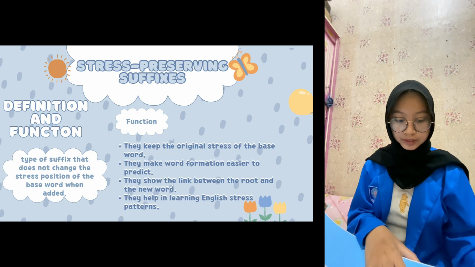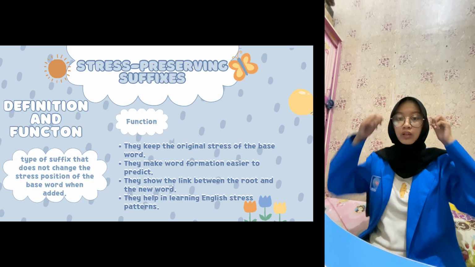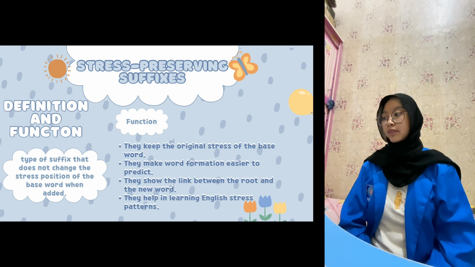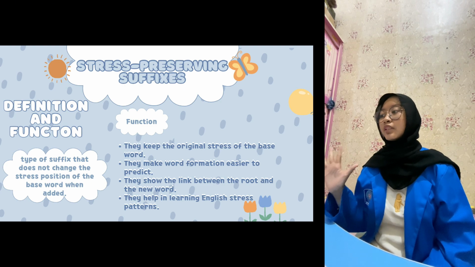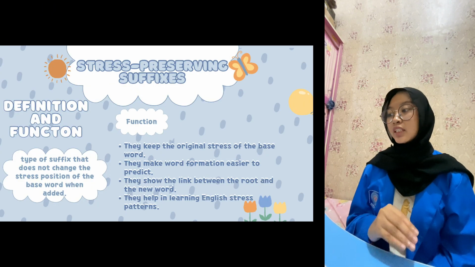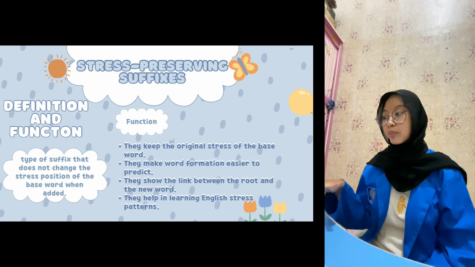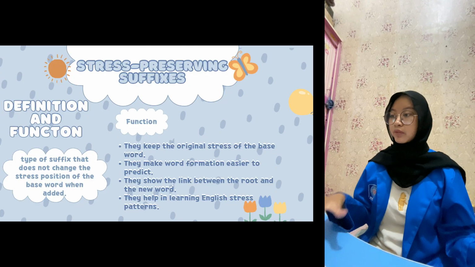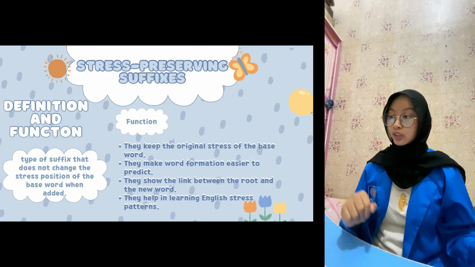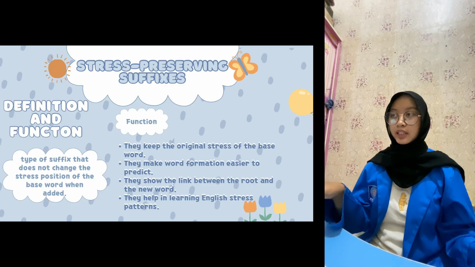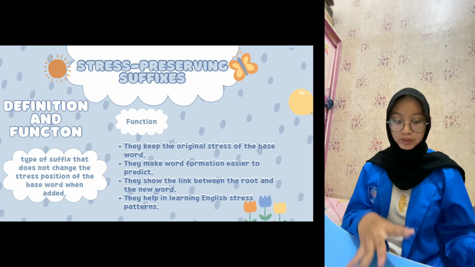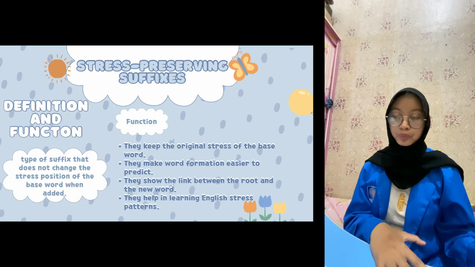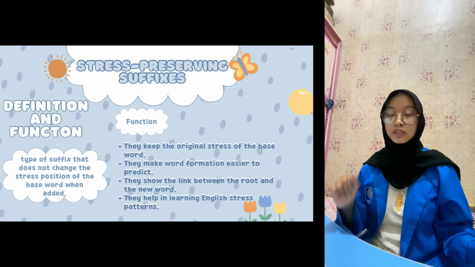Next, I'm going to talk about the second topic, which is stress-preserving suffixes. What are stress-preserving suffixes? They are a type of suffix that does not change the stress position of the base word when it is added. Why is it important? Because stress-preserving suffixes keep the original stress of the base word, as you can see later in the examples. They make word formation easier to predict and help learners understand English stress patterns.